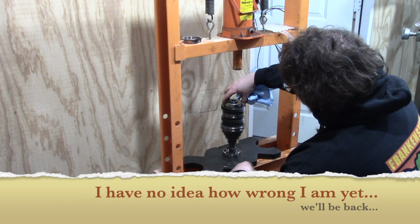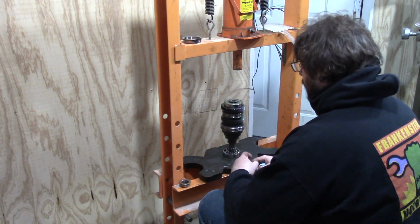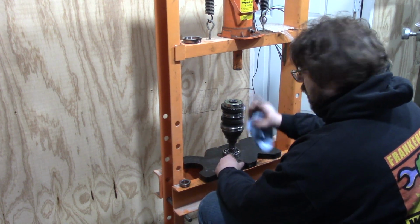But in my case, my bearing here is actually in good shape. I'm not going to replace it, so I'm not actually going to go through that step. But I will make a modification to this. We'll cover that in a little bit.